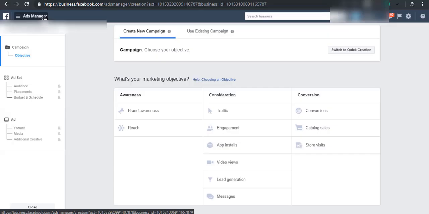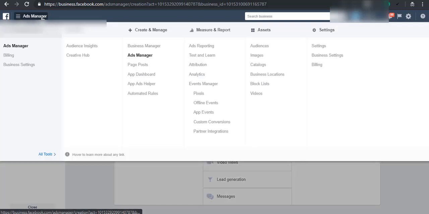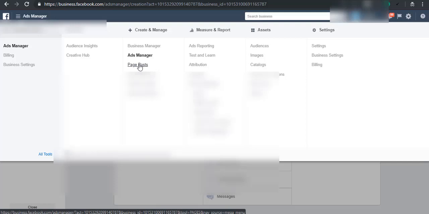So the secret, as I promised in the start: if you have a business manager, you can create a page post with the button, with the CTA, with the call to action. You can say shop now, learn more, etc. And how you can do that? Here on your top left, we have this page post option under create and manage. Okay, just click it.